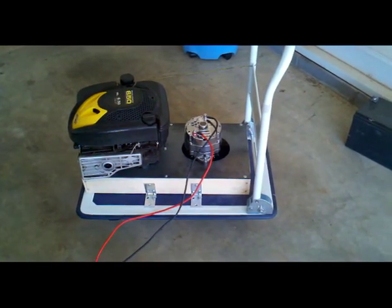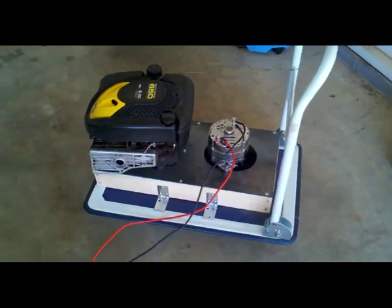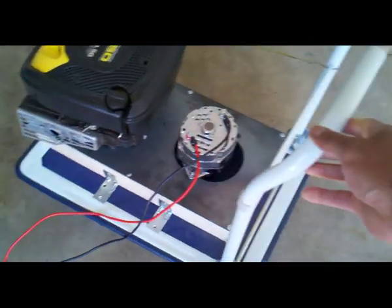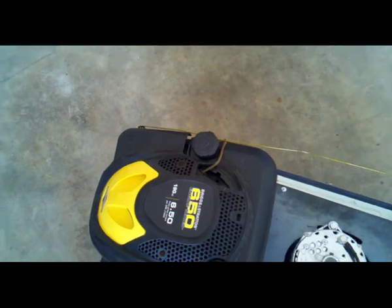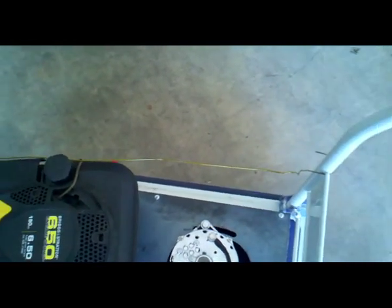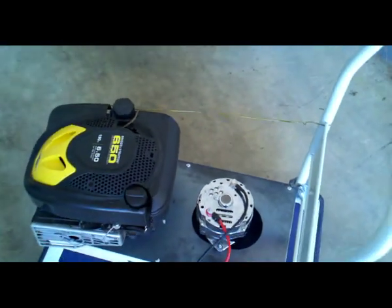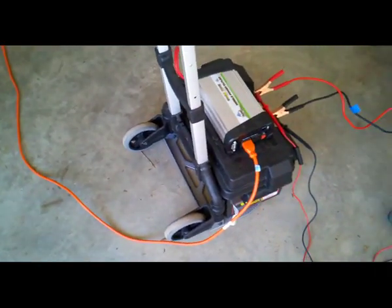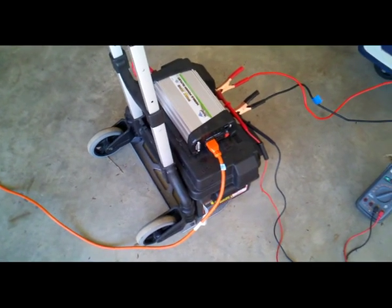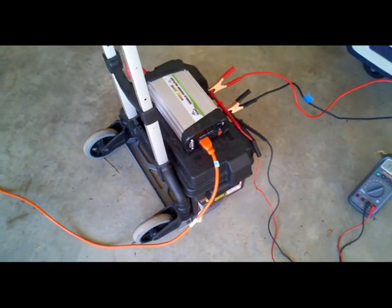You can see the two L brackets that are bolting it down to the base of the cart, and as you can see I can move it back and forth. I also had to make a little throttle cable for myself made out of an old clothes hanger. I've also got it hooked up to my system where it connects directly to my refrigerator and my freezer through my auxiliary outlet in my utility room.